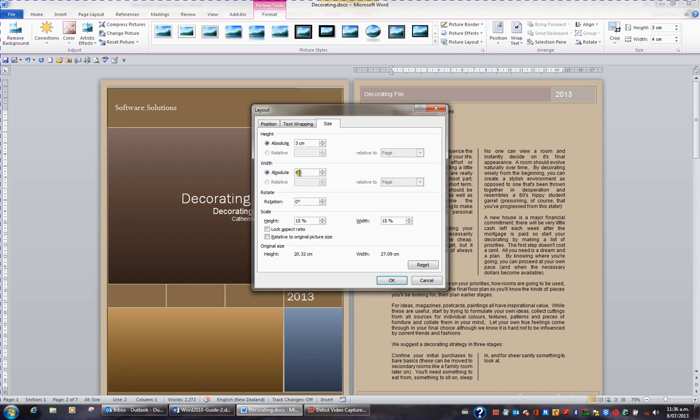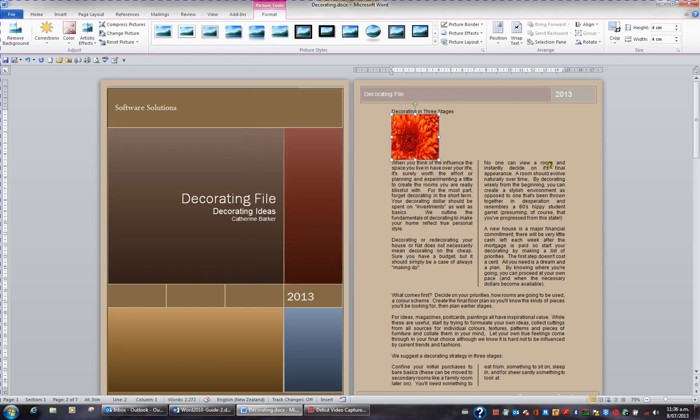Now I can accept the 4 as the width, and I can enter 4 as a height. And when I click OK, I can check to the right of my Picture Tools Format ribbon that the height is exactly 4 and the width is exactly 4, but the picture has been slightly distorted.